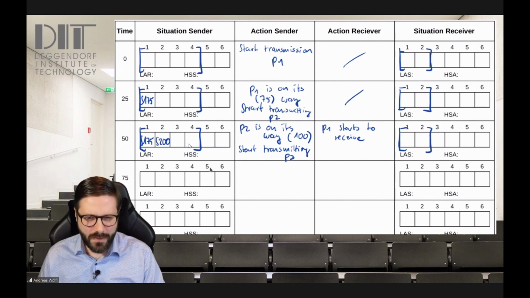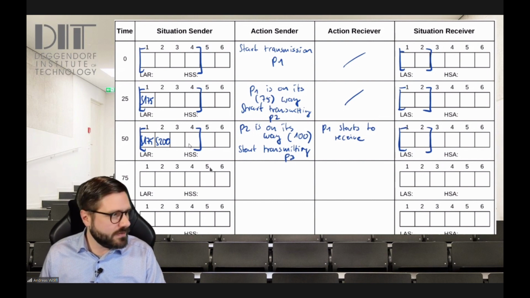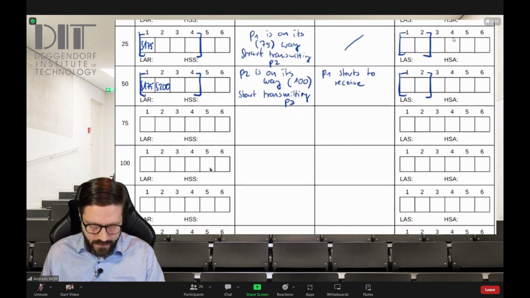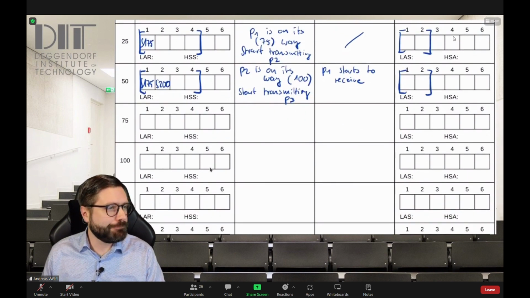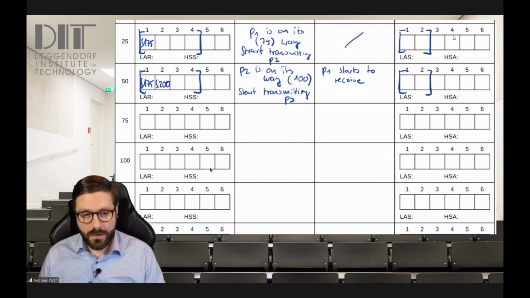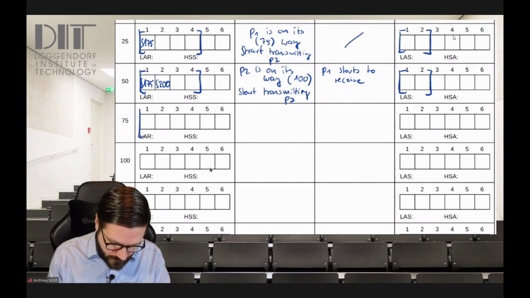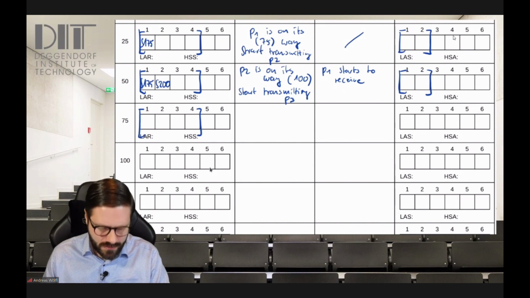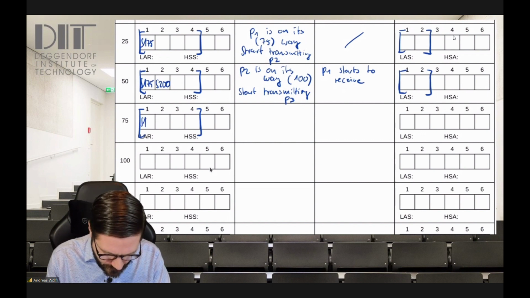Perfect. So what happens at time 75? This is our sending window. It's 200.